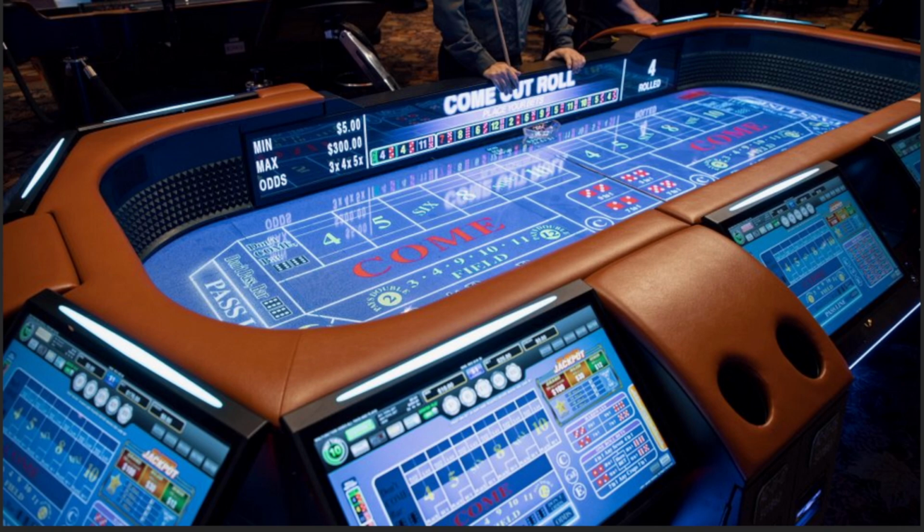Now, another pro, if you like to play the dark side, which I like to do from time to time, you don't have to worry about people knowing what you're doing. You don't have a stack of chips on the don't or throwing a DC out there every roll. You just do it on the screen. Nobody really knows. You can play it kind of on the down low.